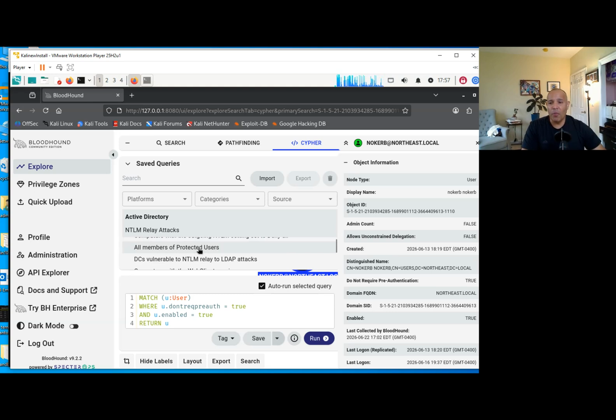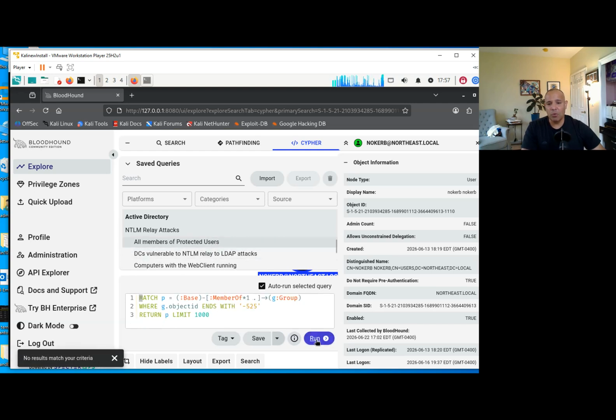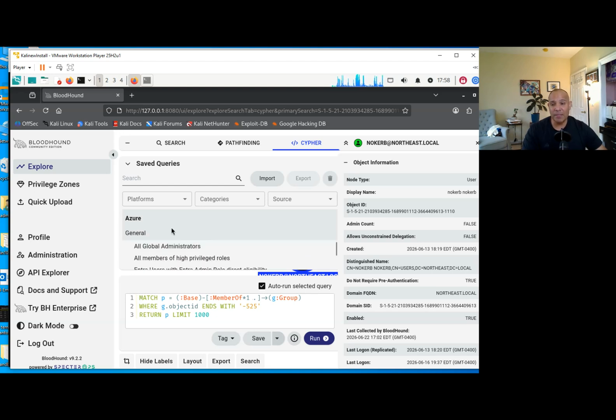So if you click on this, for instance, all members of protected users, and you do run, and it shows no results match your criteria, what it means is that BloodHound did not find any relationships between users that could yield that type of result or vulnerability of an NTLM relay type of attack. And as you could see, there's another whole section for Azure, that if you are synchronizing your AD with Azure, you're going to be able to run some queries on that as well.